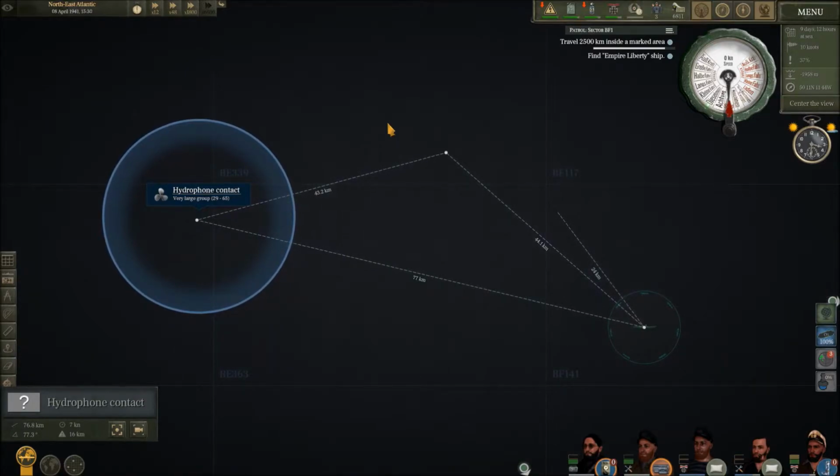So I know my distance from the convoy is 77 kilometers, and if I hover over the convoy circle, it confirms that it's about 76.8. I also know the convoy is moving at 7 knots. So what I made was basically this triangle, which will show my distance to the convoy, making sure it's accurate at its location, the distance to the intercept point that I created based on where I currently am, and where the convoy is and where I want to meet the convoy in the shortest amount of time.